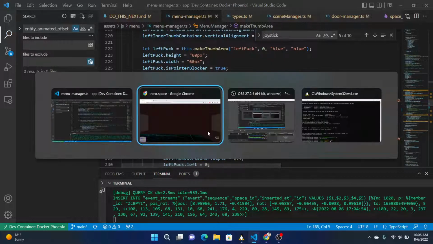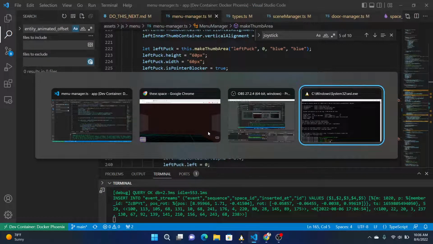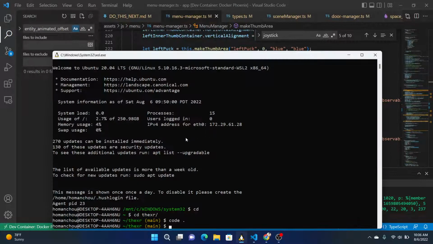Let me check the git diff to see if anything comes out. Menu manager. Assets.js menu manager. Git log assets.js manager.